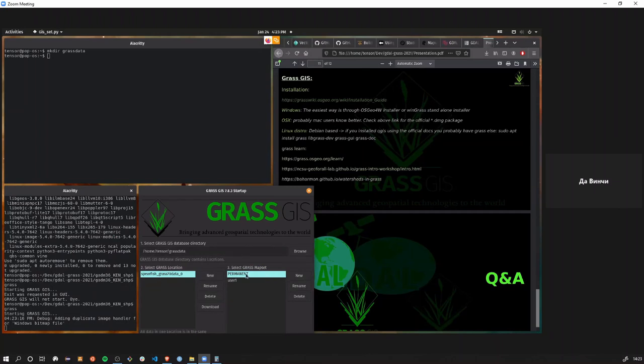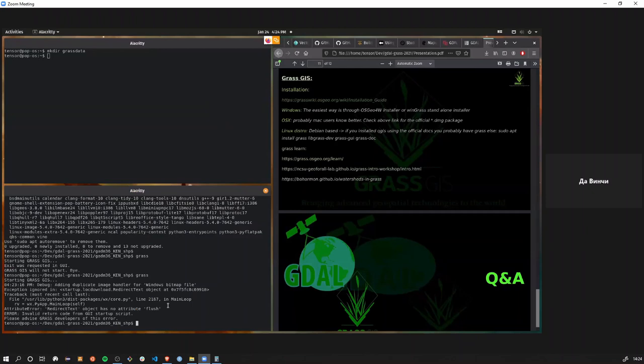So within a specific location, you can have different mapsets. The general philosophy is that a given location is based on a given projection. So let's say if you're dealing with somewhere in 32 north or 35 north or south or 40 north, if you're dealing with a specific area, the reason why I was telling you there is reproducibility in GRASS. What you can share is just the GRASS location with your colleagues, and then they can reproduce whatever you are trying.